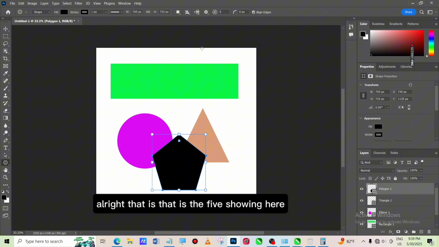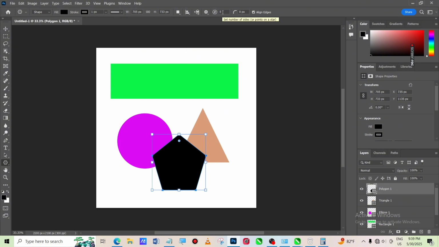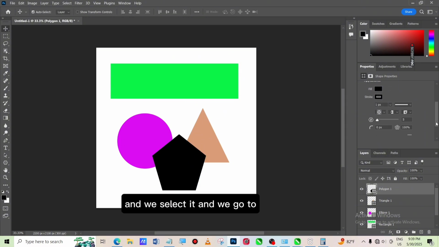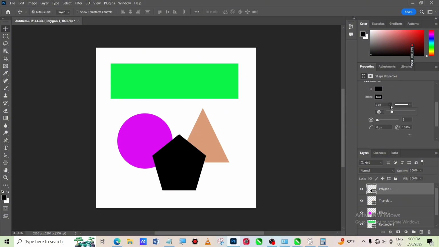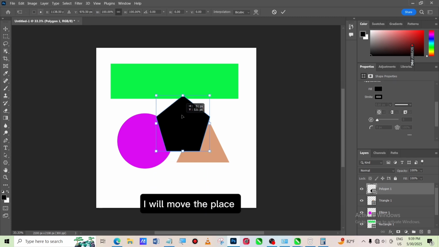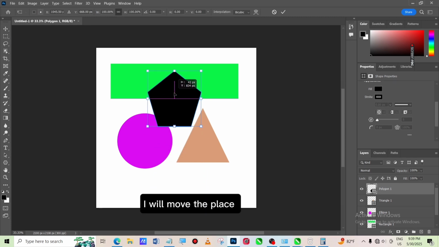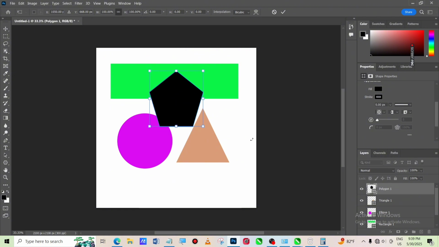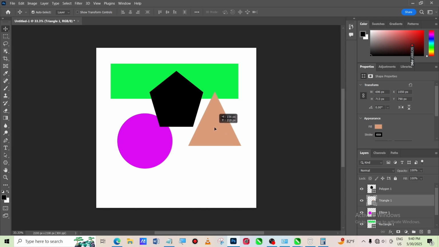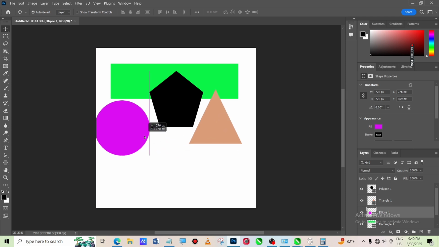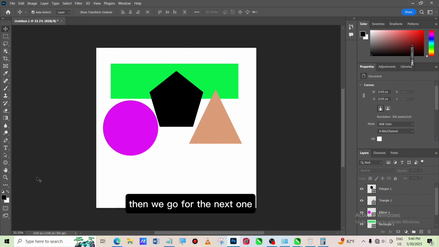All right, that is the 5 showing here. Okay, we select it and we go to remove the outline and we move. We place it here. Okay, then we go for the next one.